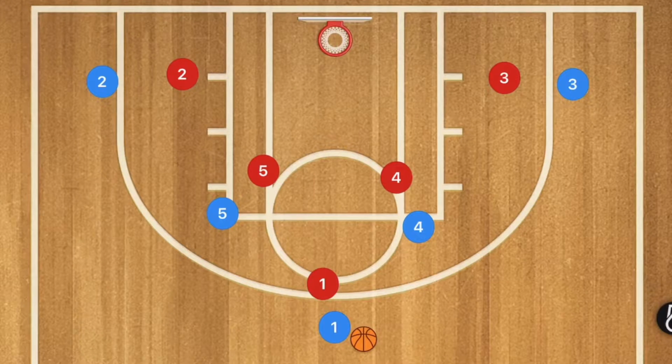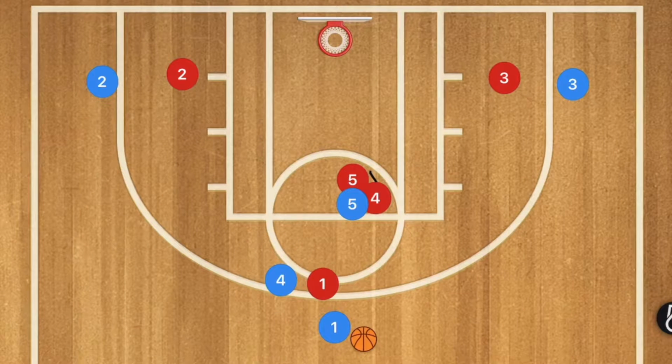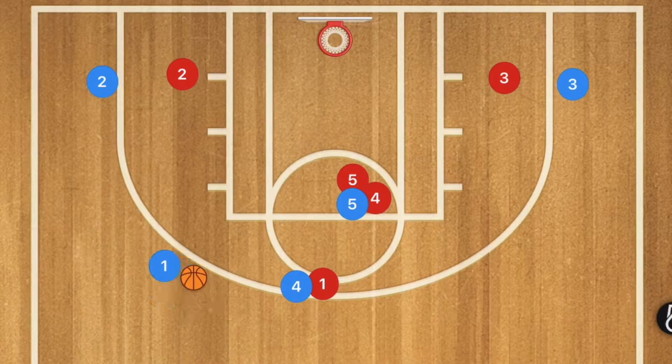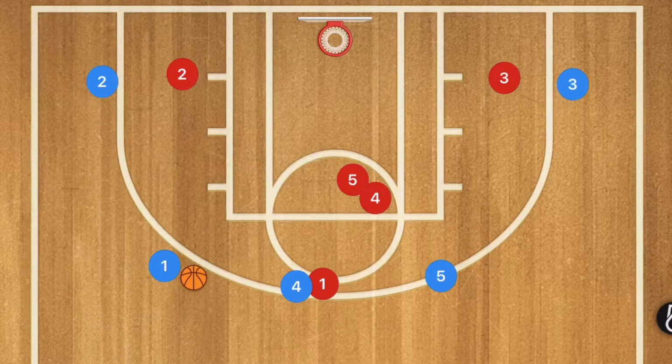So first, in this first basketball play, we're going to have player 5 screening for player 4, and player 4 is going to use that screen. Now, at this time, player 4, instead of screening on this side, is going to wrap around and screen on the other side of player 1. What we're hoping for here is player 1 will use that screen. He may be open for a three-point shot or a drive towards the rim. However, player 5 is going to be clearing out. Player 5 red is going to be going with him. Now, player 4 has to try and recover.